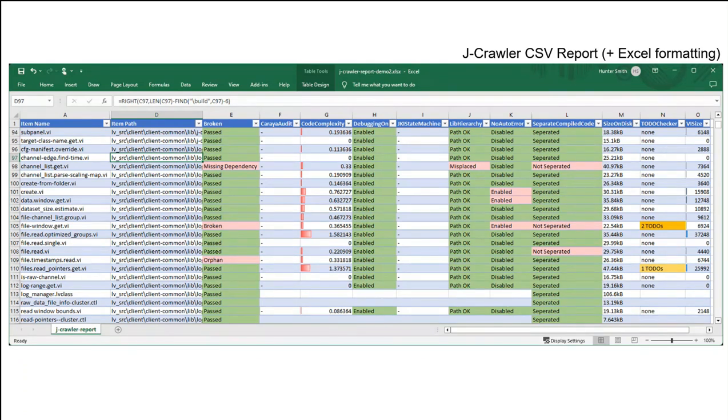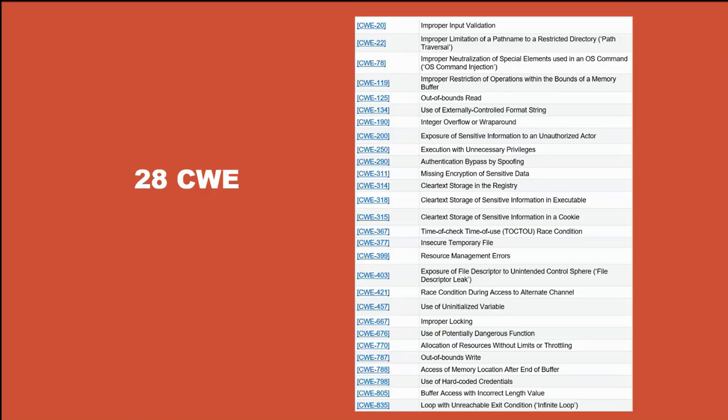But now let's zoom in a little bit and talk more about security. So as I mentioned, for this NASA project, we were assigned a specific list of 28 of these common weakness enumerations. They cover a lot of different areas, some that are intrinsically safe in LabVIEW. So for instance, a lot of these have to do with memory management and allocating and deallocating and out of bounds memory. So for instance, this one down here at the bottom, the CWE 787, the out of bounds write.